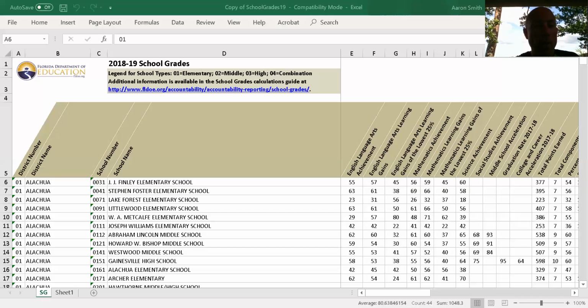All right, so it read it in. And hit F9, let's see what happens. All right, so now I've got district number, percent of economically disadvantaged students, and then it goes on from there. Okay, well, that worked out. So now let's think about those sub worksheets that we've got going on. In this case, there's only one, so it's not an issue, but down the road, it will be an issue.